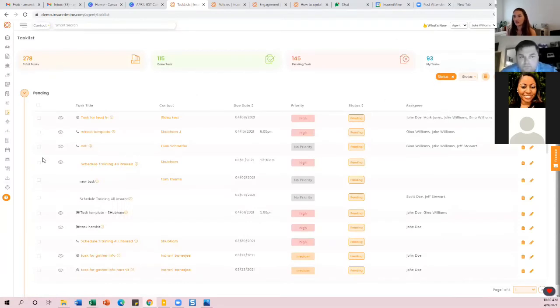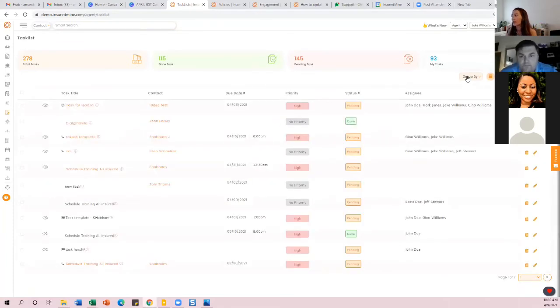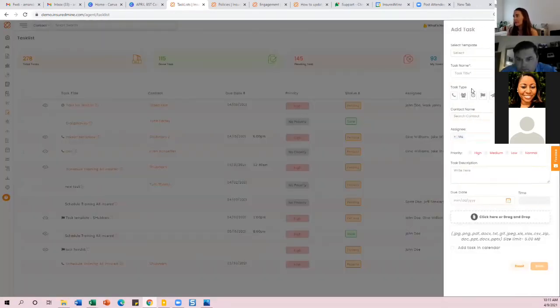There's a lot of stuff happening on this screen, so the ability to group by and filter really helps. I think my favorite filter is the task type. I always like to make my phone calls before lunch, because a lot of our clients are on the East Coast, so they're an hour ahead. So I like to make all my phone calls in the morning and those mass emails in the afternoon. So I sort based off of task type to go through it.